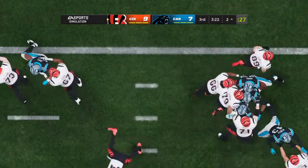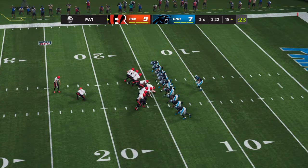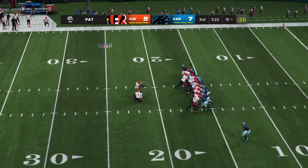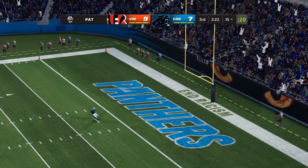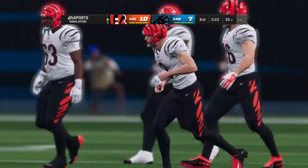And nothing special there. They show they were going to run the football. They ran it. They got it in. Like old-time football, right? Hey, this is exactly what we're going to do. Straight-ahead power, and they got it done. Extra point by McPherson. Up and good. And the lead is now 10-7.